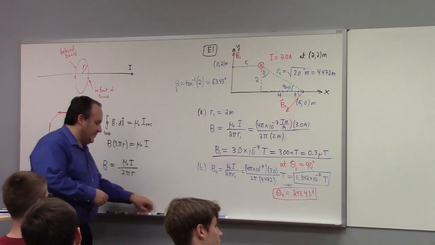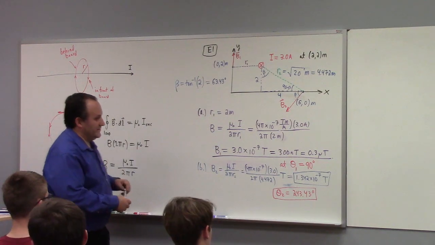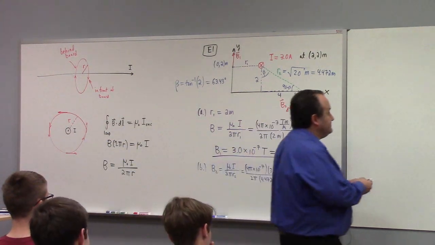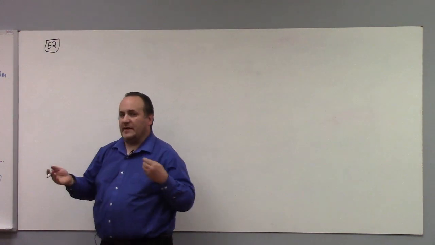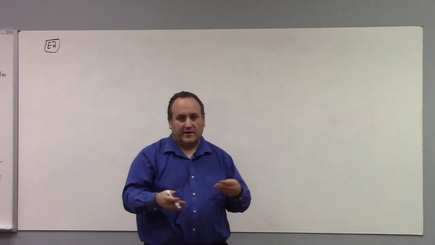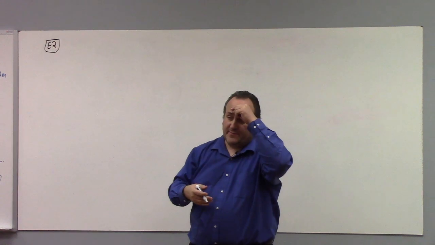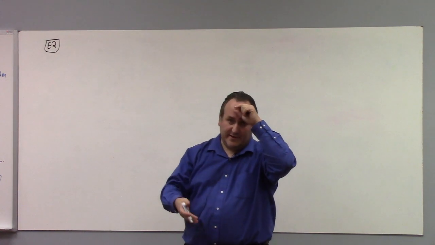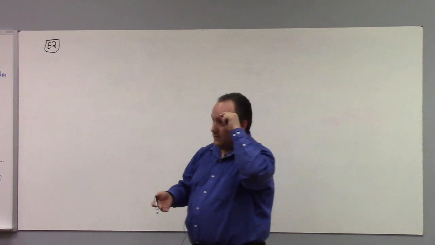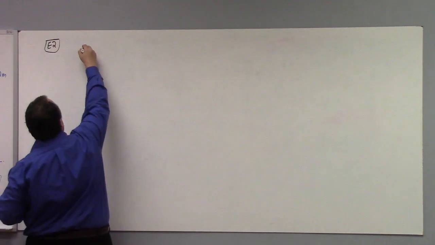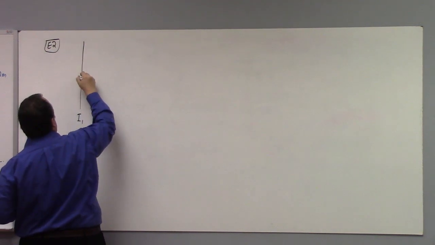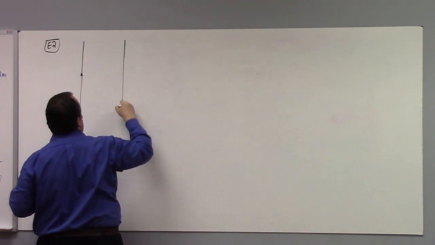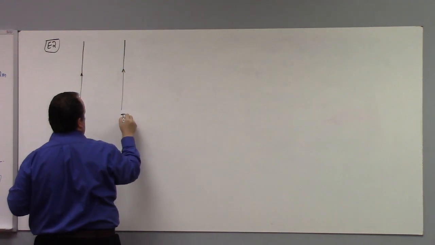All right, if you understood this example, one of your homework problems should be stupidly trivial now. Another example. Now that we have the formula for the magnetic field of a very long current, we can go back to some examples I did qualitatively before and do them quantitatively. For example, we can have a current I1 going up like this, and we can have a current I2 going up like that.